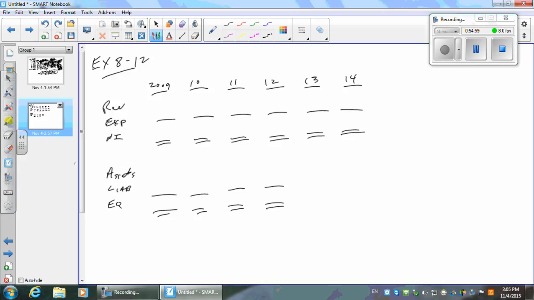Good. So let's figure out what the correct amount is going to be for each one, okay? Now, the key thing that we're going to have in these expenses is cost of goods sold. And of course, any error we have in cost of goods sold is going to be caused by the error we have in inventory, which is the error in the assets. But the error in cost of goods sold is going to cause an error in what? Net income, right? It's going to be the same error there.